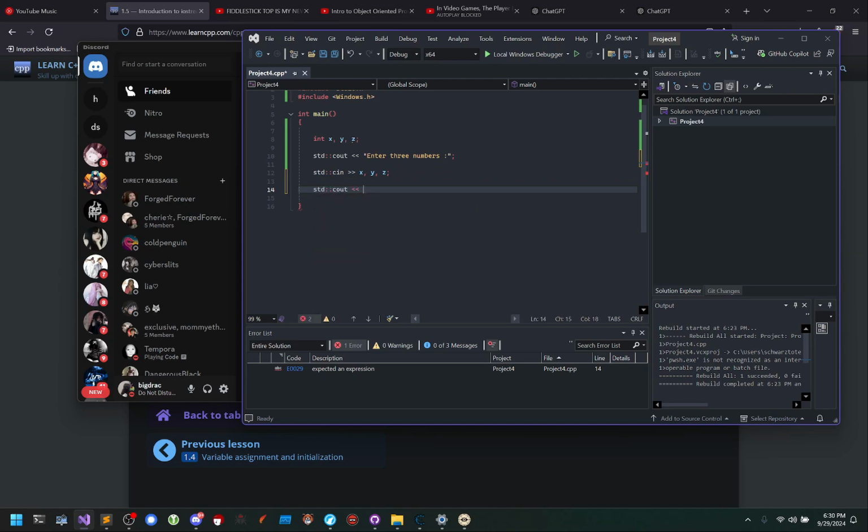Standard character output, x, space, y, space, z.